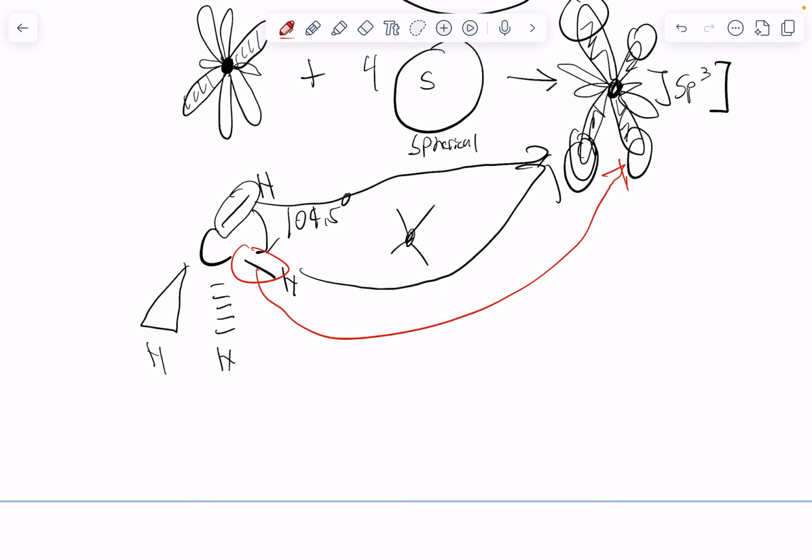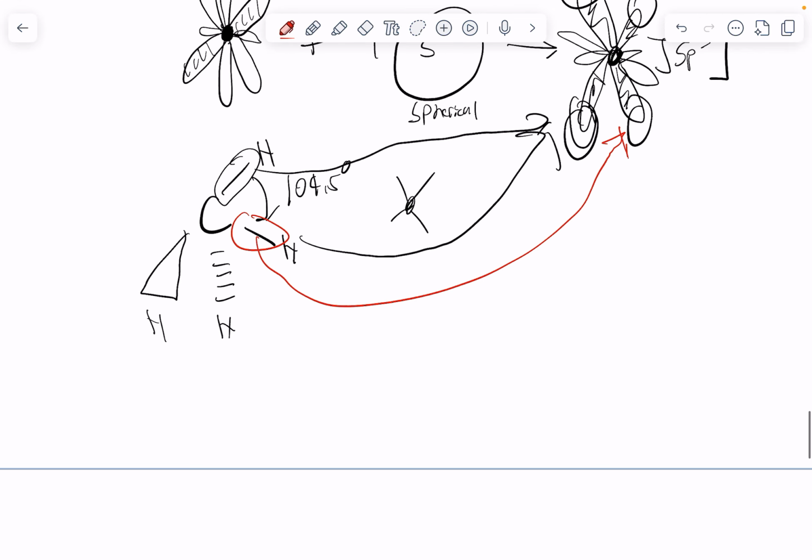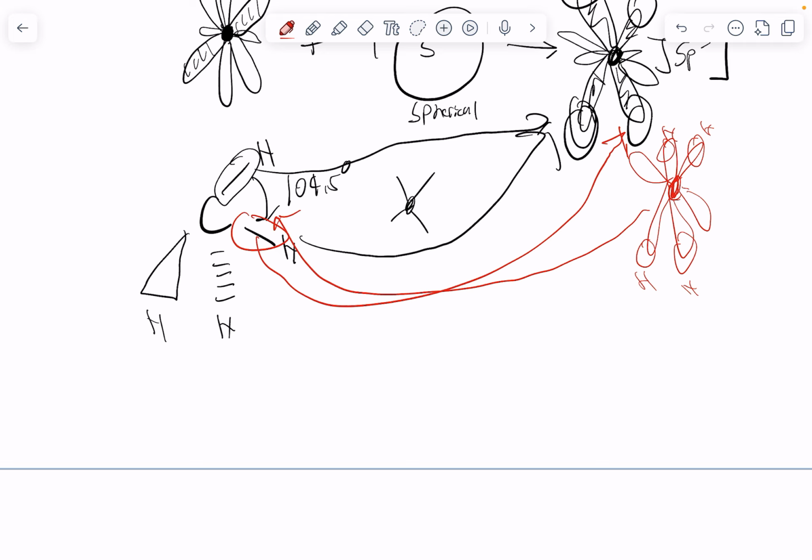visualizing, right? Just remember that the p's are dumbbells. So the way we orient them around the carbon, around that middle carbon, is in a dumbbell configuration. And then the H's are spherical, so we can visualize them like this, like those spherical bonds. And then just imagine H's out here. And this is the same as this, but it's just a different way to draw it.